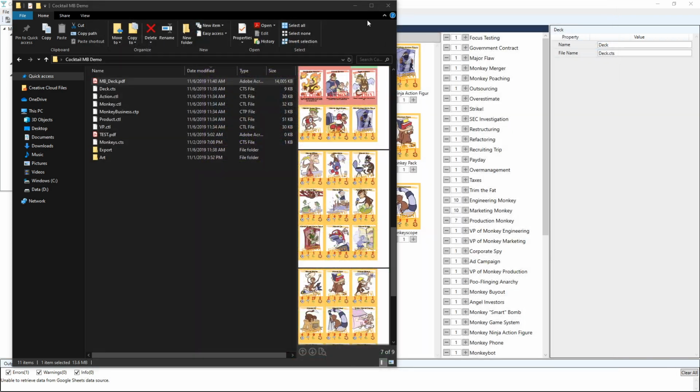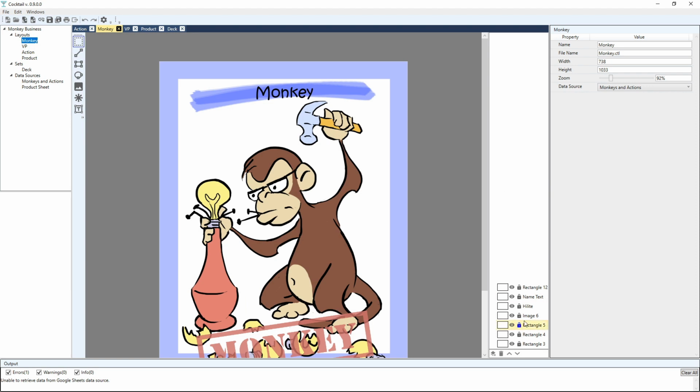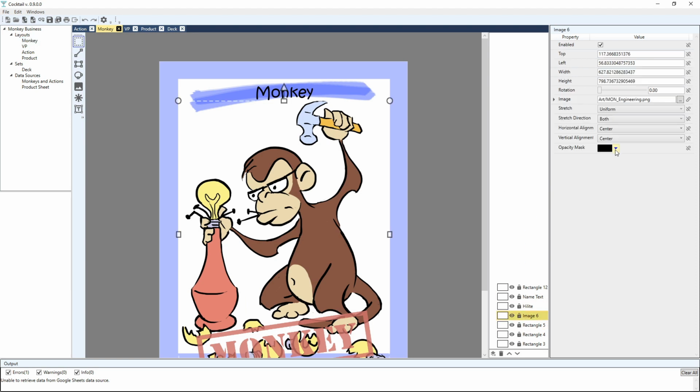Well, that just about does it for this demo. We will do further demonstrations later on. There's a lot of features that I didn't show you guys today. There are things like opacity masks, which you can use to frame components, frame elements in the layout. There are different types of brushes that you can use. It's not just a solid color brush. You can actually fill with images. You can use SVG files. You can create brushes that are gradients, and you can use that to blend images together to make really cool effects. So we'll go over some of those things in a later video.